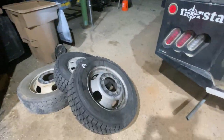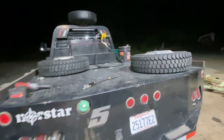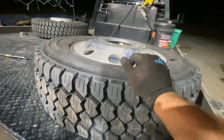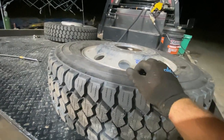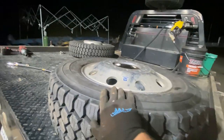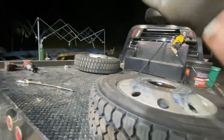They didn't put any of my valve caps back on — and last time they over-inflated all my tires, this time they're pretty close. They're rated for 110 PSI, but last time they had like 115 in them. I like to run about 90 because the tires handle good, don't beat you up inside the truck, and handle the weight fine at 90 PSI. But one of them's only got 80, the rest got about 100. Check that before you slap them on because checking duals and adjusting pressure in duals is a pain.